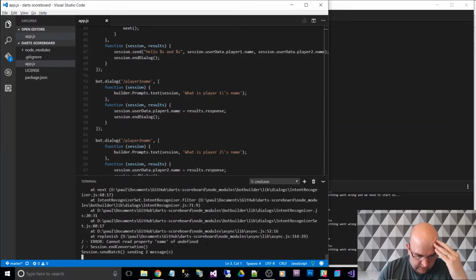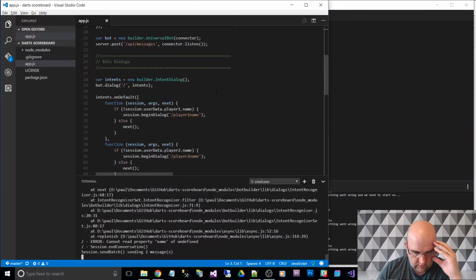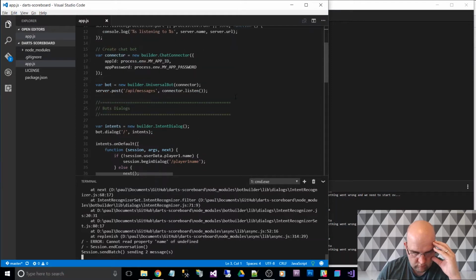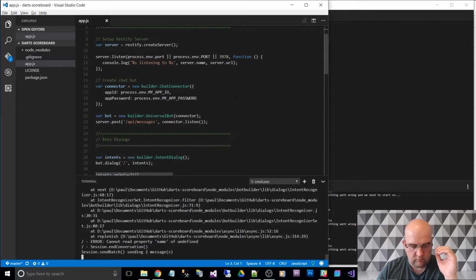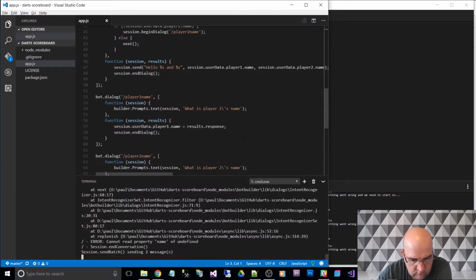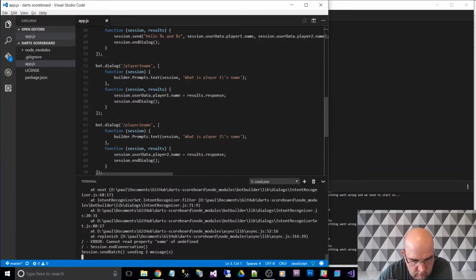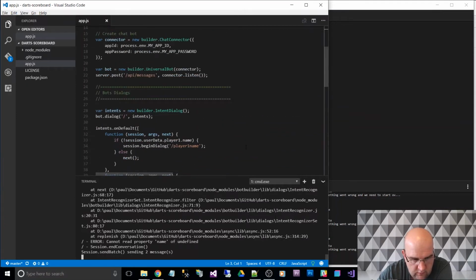Cannot read property name of undefined. And that is where. So I must have got something. No. Haven't got a clue.